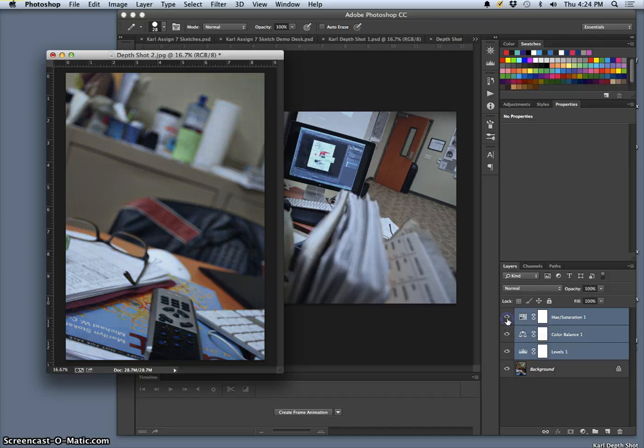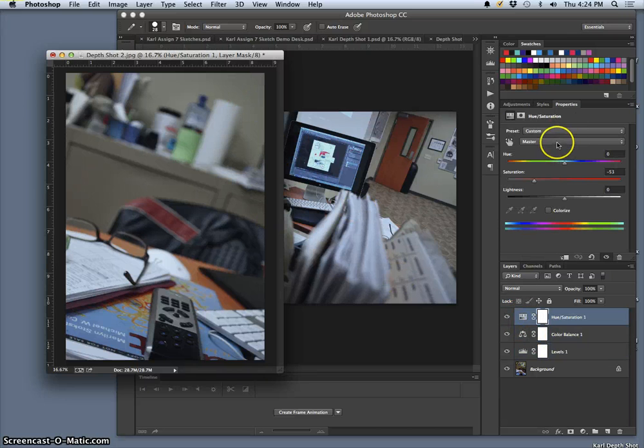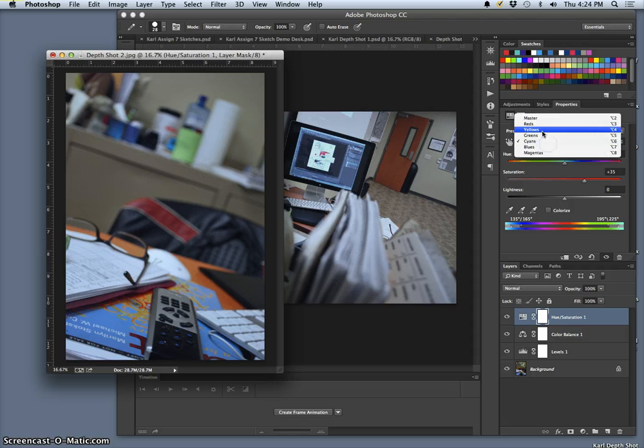So here, I kind of like having hue saturation turned off so that these colors live a little bit more. But maybe I just want to adjust those hue saturation settings. And so I'll take the master saturation and push it up a little bit. But what I really want to do is take the cyans and make those stronger, because that's like the book cover. See those? And I want to make the reds even stronger.